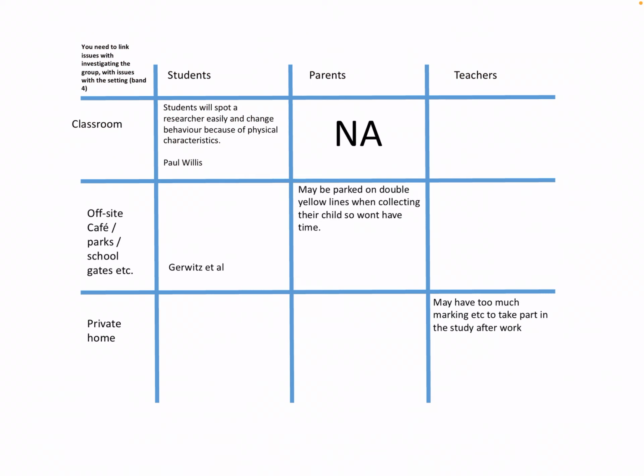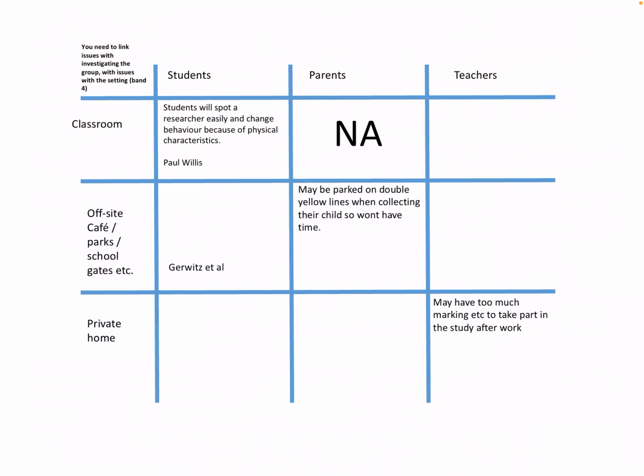So this is a very basic version of what I've given you. The version that I've given you has a few points for each section, just to give you a hint to get you started. And I've done big NA, as in not applicable, in any of the sections that don't apply. So, for example, you do not study parents in the classroom because they're not there. So you'll see NAs in any boxes. You don't need to write anything in.